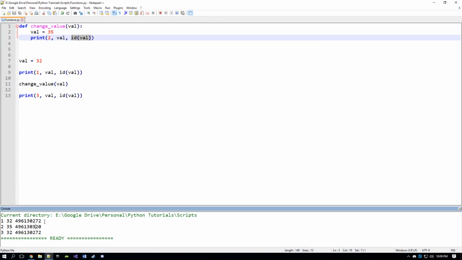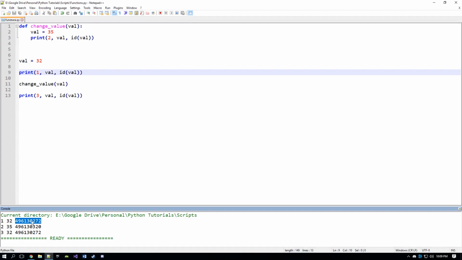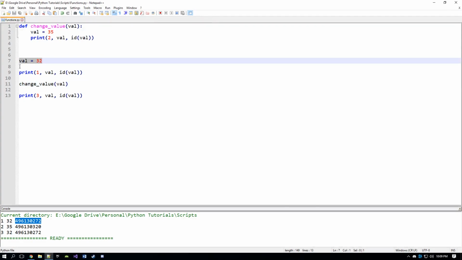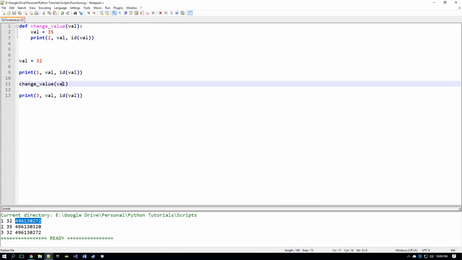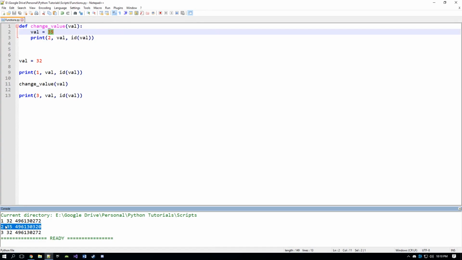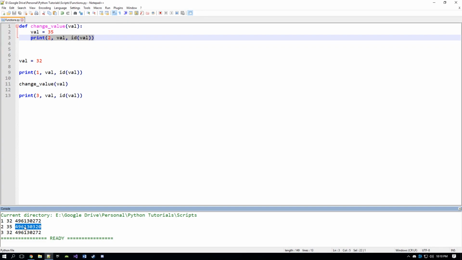Now, as you can see here, the first print statement is printed. That's all well and good. So 32, and you've got this massive number over here. And now we run into this function. We've given this value over here, and we have fed it into this function. So now this bit over here has 32. Now we're saying that 32 should equal 35, and we can see that over here, which is cool. That makes sense. And we print that, so we've got the memory location of that.